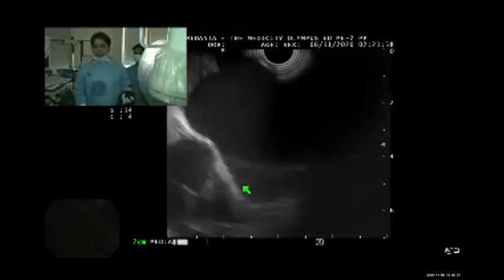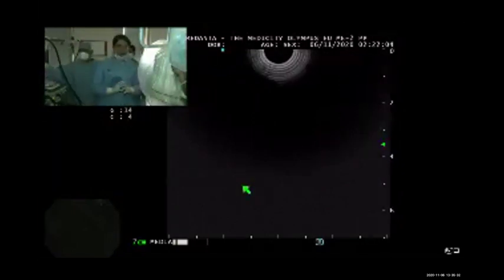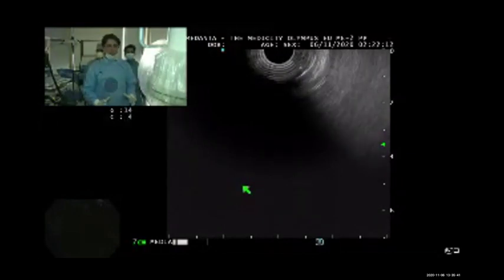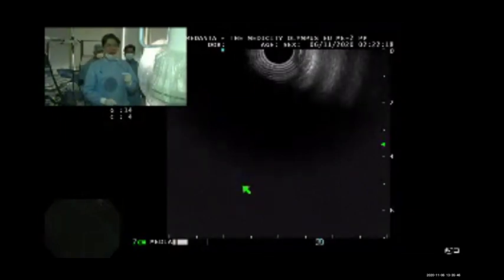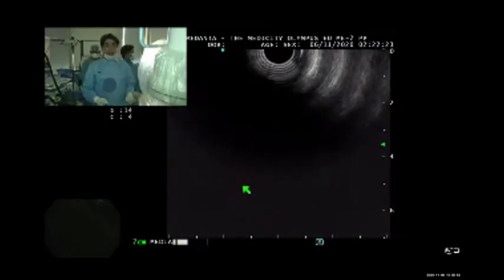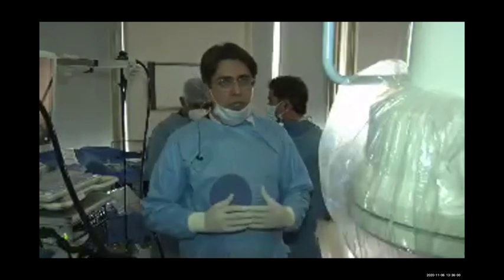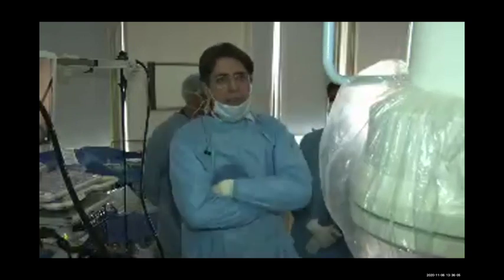Any question, I will be happy to answer. The most important thing is, we never came across damage to the biopsy channel of the EUS scope. There is always a fear, and people say to remove the needle along with the scope. We use lipid oil, and we have seen not a single drop of the lipid oil or glue outside when we do EUS-guided coil and glue. In endoscopy, majority of the time in our practice, we see a hole from the injection, and otherwise also the glue cast comes out of the varix. With EUS, when you inject properly, the entire glue remains inside because you are intramucosal within the varix. So that is an advantage.